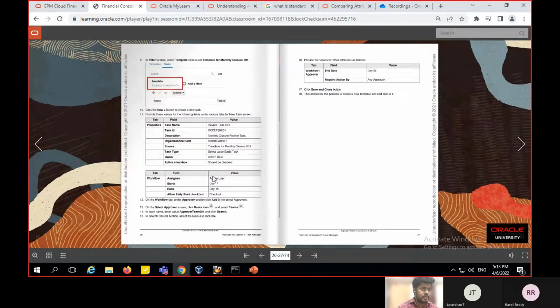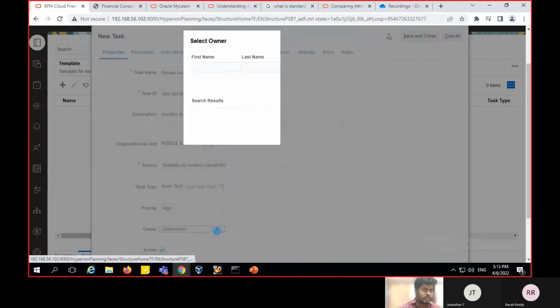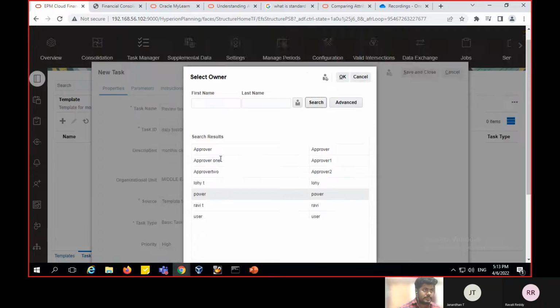Then you should give the owner as admin user. So here the user is the administrator. So you can give any user here as admin.